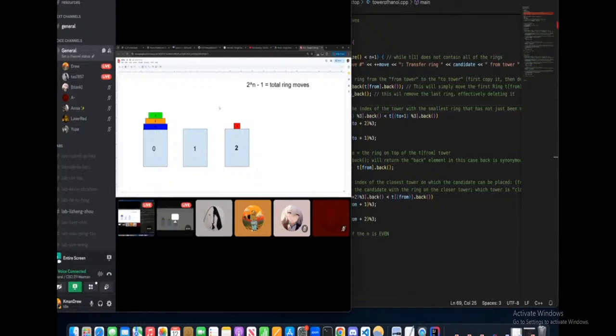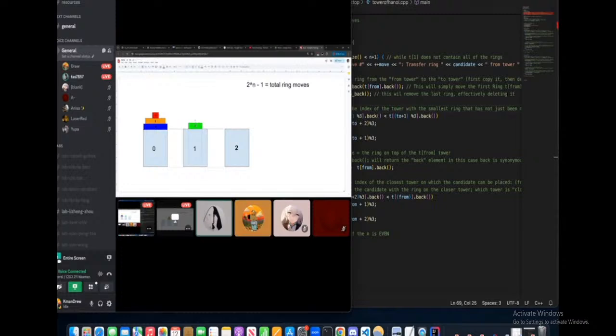And then afterwards, you would go to the original tower where it was and move that value to tower 1. So this one would be going to tower 1 compared to this one, which would be going to tower 2. No, you don't move that right away. My bad, I'm having a brain fart right here. No, it's cool. You're moving block 1 all the way back to the from tower, which is tower 0. It's going back this way, right? Yeah, and then you move this block over there.